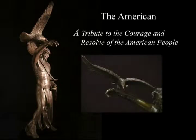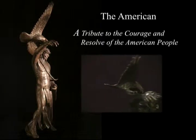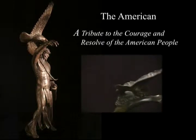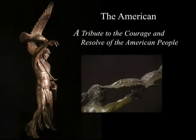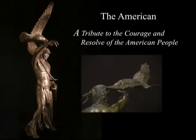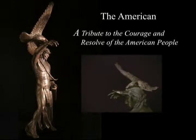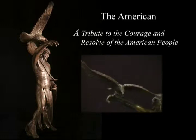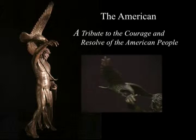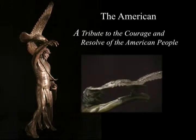A bronze sculpture of an Indian brave standing with his arm extended upward as a young bald eagle lands on his shroud-covered forearm. The youthful brave reminds us that we are a young city, state, and country. The wind that blows the brave's hair represents the adversity that Americans have overcome and will continue to rise above. The eagle represents the American ideal. The monument facing east symbolizes the coming of a new day, offering the hope, challenge, and opportunity of new beginnings.